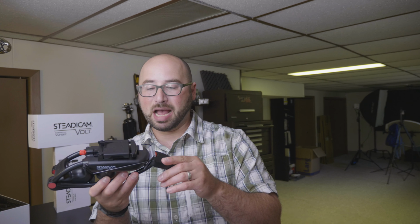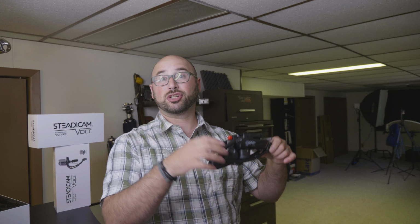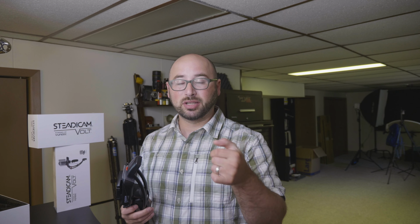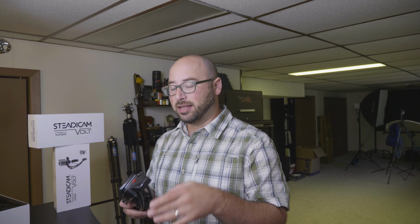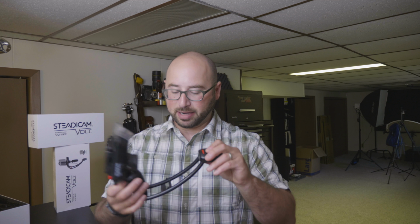And what else is supposed to happen with this is you're supposed to have a very natural feel. You twist your wrist to turn the device instead of something like the DJI Osmo Mobile where you have to actually use a little dial to turn it. This is more natural, you just sort of go like this. That's one of the beauties of Steadicam. It's very natural overall. So let's figure out how to open this up.